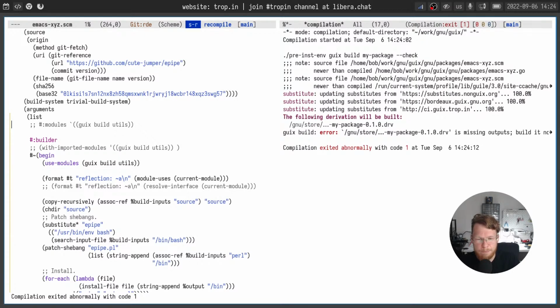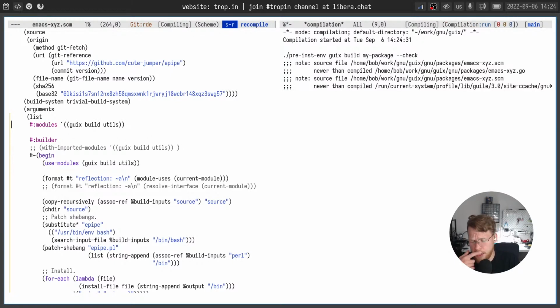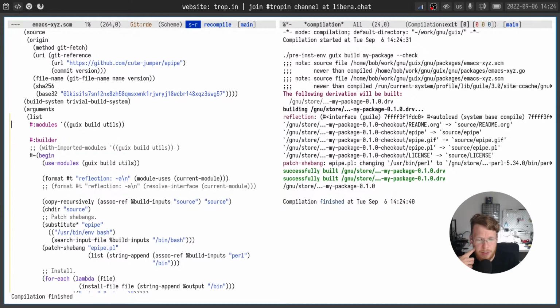Okay, as expected, we get an error, and this is because the model is not available. But as you can see, we can provide models both ways. Attach it to G-expression, which will be serialized and executed on build daemon, and by using models argument.